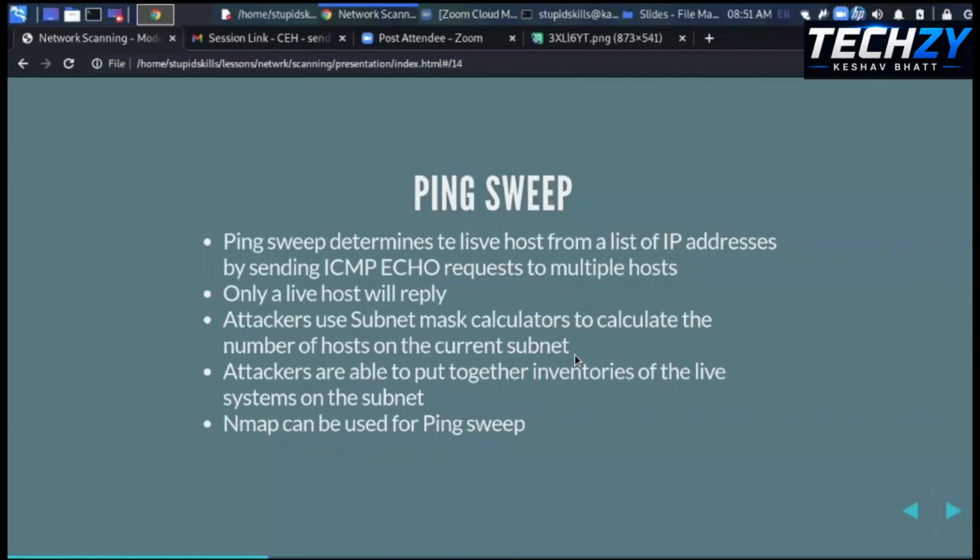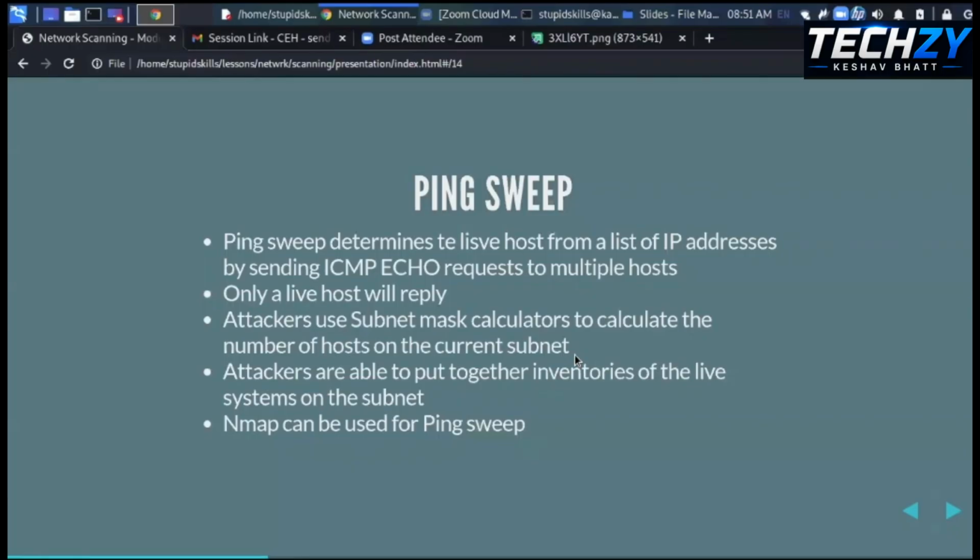Whenever you are given an IP and a notation, say CIDR notation, you should be able to figure out what the starting address and the end address of that subnet are, how many hosts are there, and what kind of IP can be assigned to those.